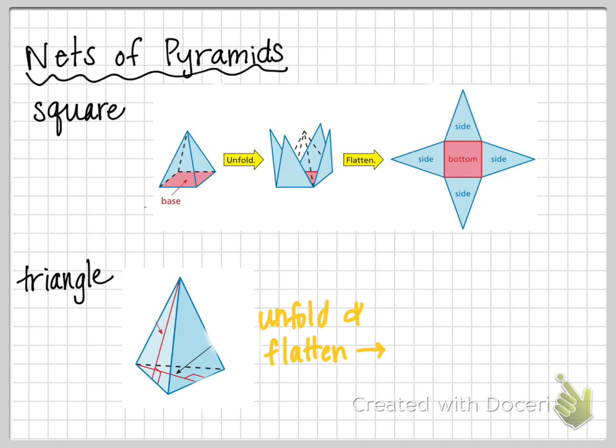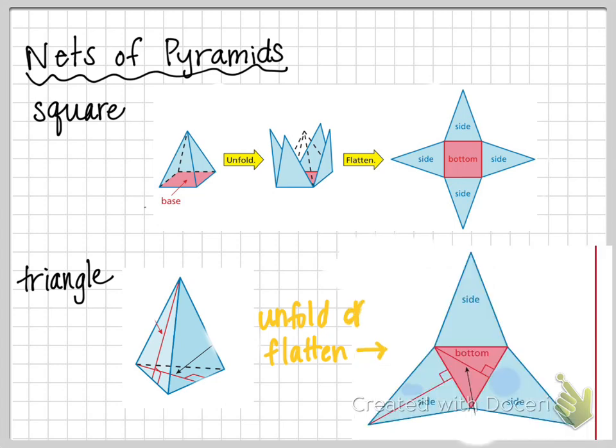Same thing with a triangle. The only difference is the base of a triangular pyramid is a triangle. Unfold it and flatten it out. Okay, and so you can use your little reference nets as you're doing the surface area. Okay? So you don't have to draw this, or you can sort of model the ones that you have in front of you to draw this out. So notice a square pyramid has a square base and 4 triangle sides. And a triangular pyramid has a triangle base and 3 triangle sides. Okay? And its net.